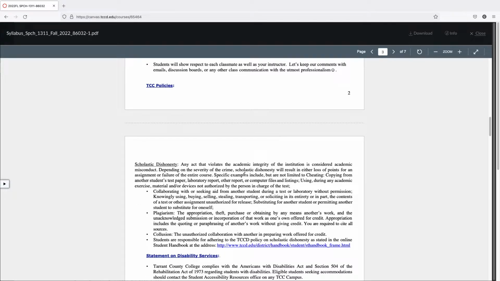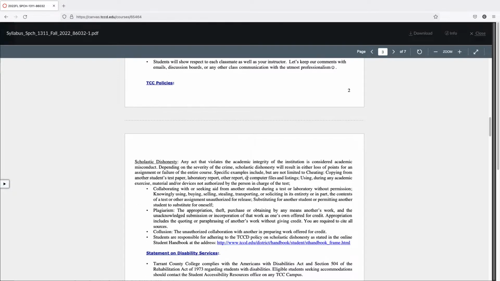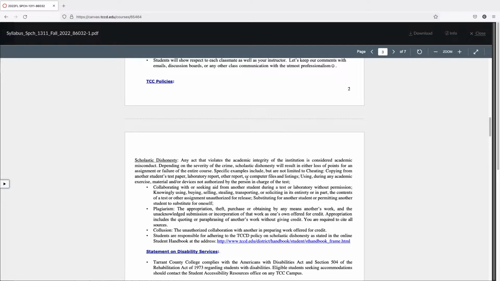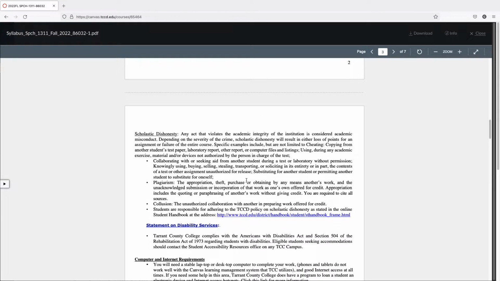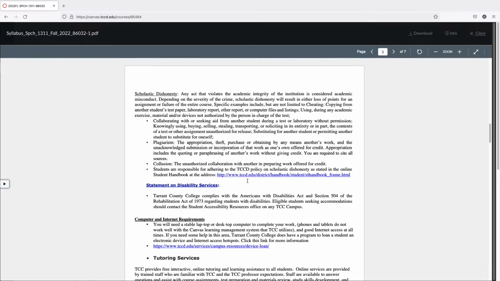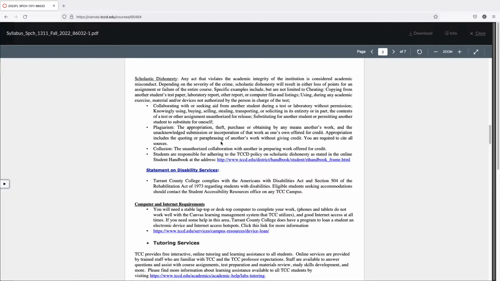TCC policy on scholastic dishonesty. Please make sure that you're doing your own work, your quizzes, your exams. For the major speeches, you are required to use at least 3 reputable sources. When you use other people's work, remember to cite those sources. And so this kind of tells you a little bit more.